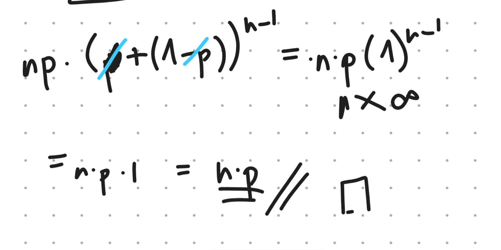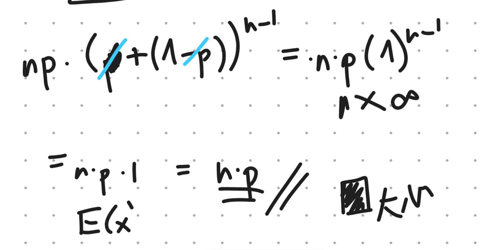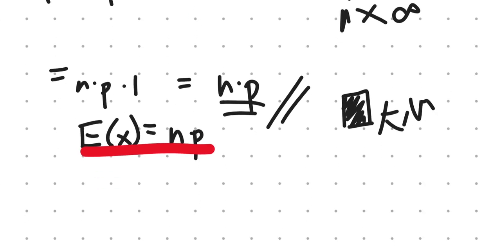So we have proven this formula right now, and we have proven that E of X is equal to n times p. Very, very easy formula. Which just means that if you want to find the expected value, we just multiply the number of tries we had by the general probability that it takes for it to succeed.